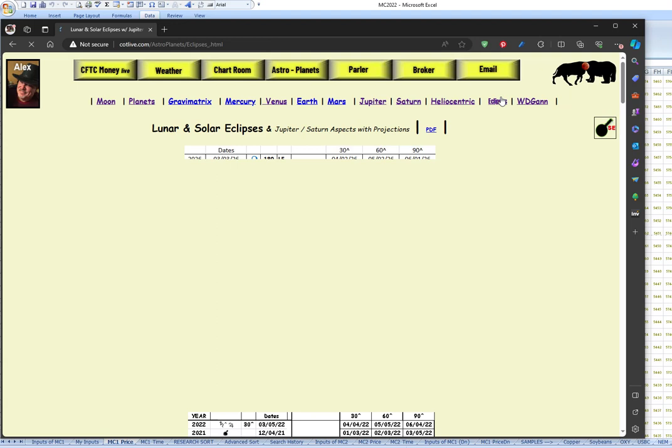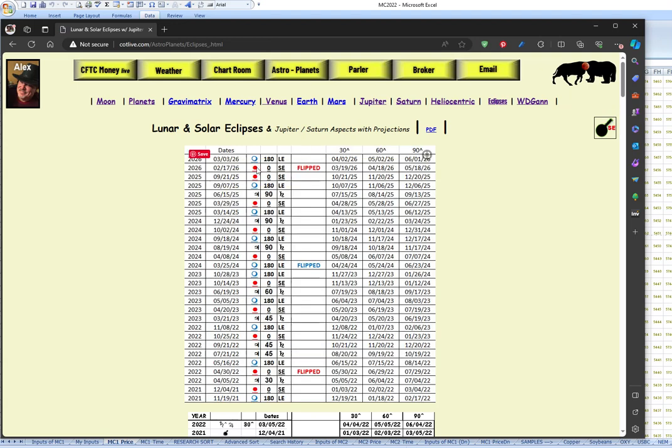Now, I'm a big eclipse guy. Again, we're coming into this next year. On the next solar, we're coming to what I call a flip. In the current solar eclipse and lunar eclipse sequence back in October of 2023, the solar was before the lunar. Now in this next one, the lunar is before the solar, so it flips.